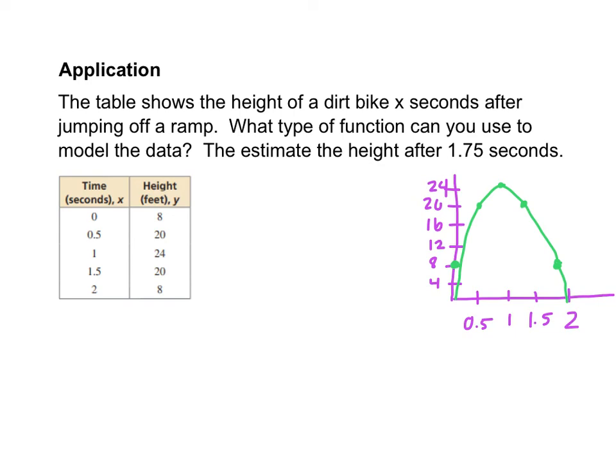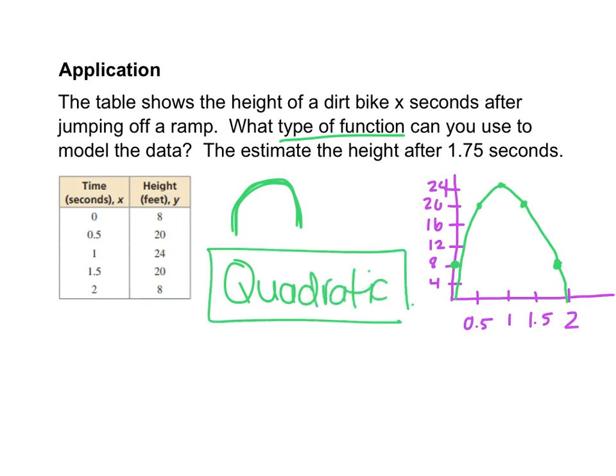So the first thing says, what type of function can you use to model the data? Well, I have those 4: constant, linear, absolute value, and quadratic. And what I notice here is that this looks to me like it's a U. And the graph with a U shape is the quadratic function family. So just by drawing out a sketch, I can see that this is a part of the quadratic family. Well, I don't have an exact equation for it, and I don't have all of the points, but I can see that from the few points that I've been able to plot.